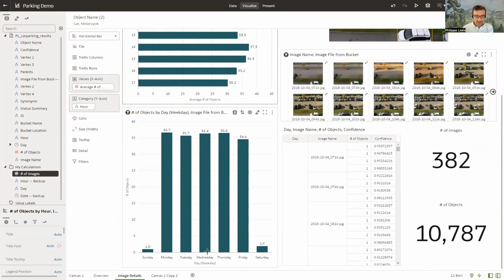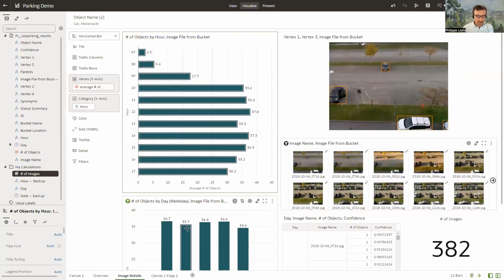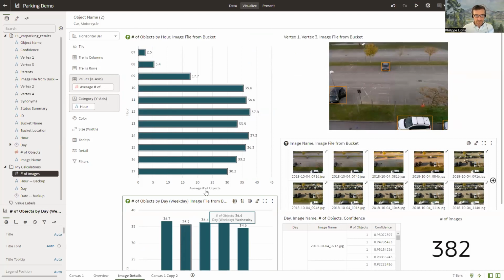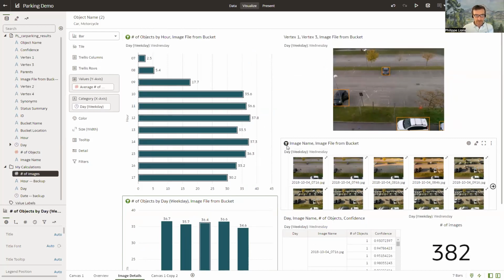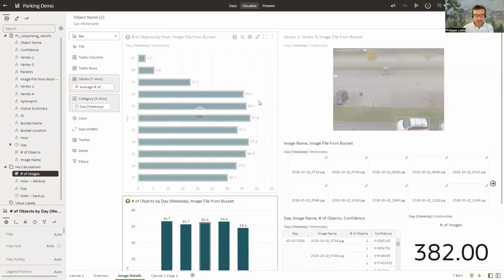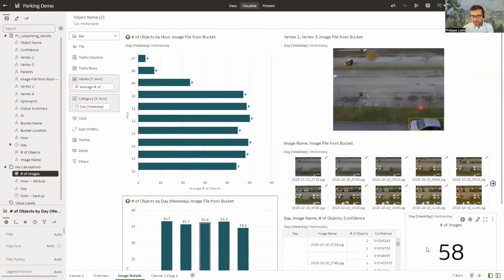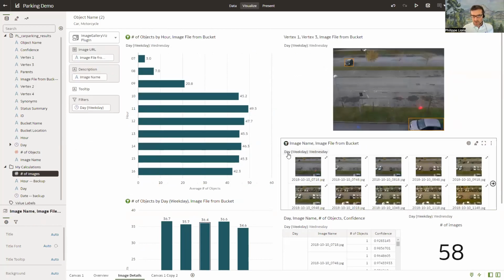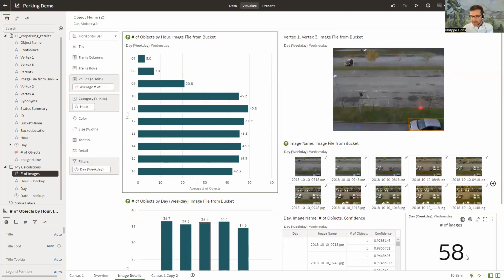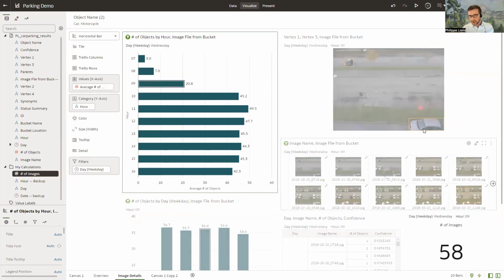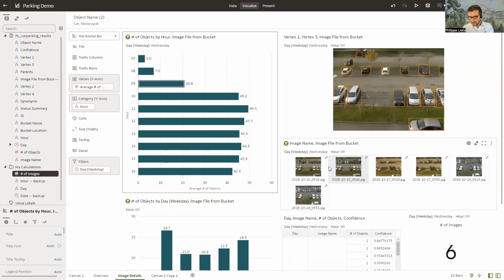And if I slice this by day of week, let's look at a Tuesday, for instance. In fact, I'm going to filter the whole shape. Okay, let me click on a Wednesday now. And this is going to filter the entire shape, hopefully. Now it's refreshing with Wednesday, and it's showing me a little fewer images. You see now we have only 58 images. And if I want to look at a given hour of day for Wednesday, let's say 9 a.m. on Wednesday, this is going to refresh to probably a little less. And we can see we have now 6 images, right? So these are the 6 images there.